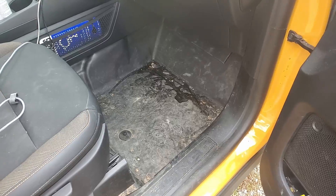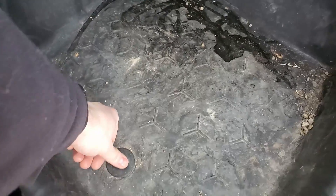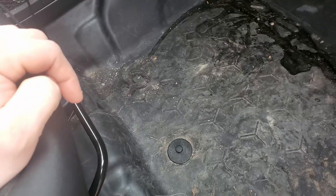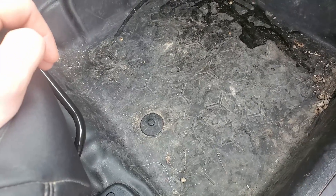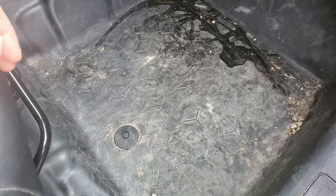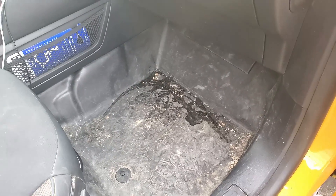Most of you would never see or care about this, but here's the thing: when you put these in — carpet ones or rubber ones — they clip into place. When you take them out, be very careful. You'll almost want to push down on the mat as you remove it so you don't tear your rubber floors. Rubber, once it starts to tear, won't stop. With a razor-blade cut there's already a tear started, but with a proper round punched hole you can pull and tug without damaging it.